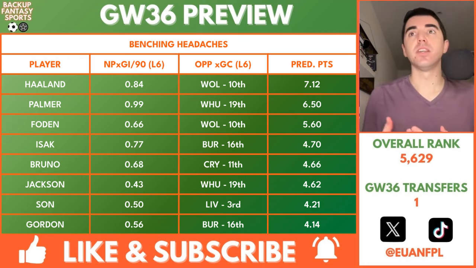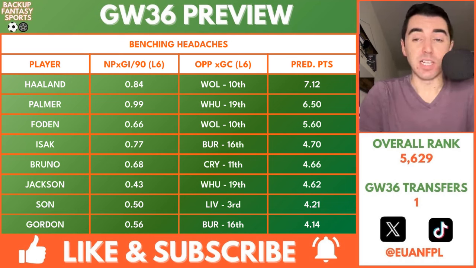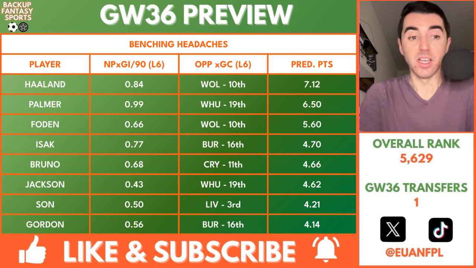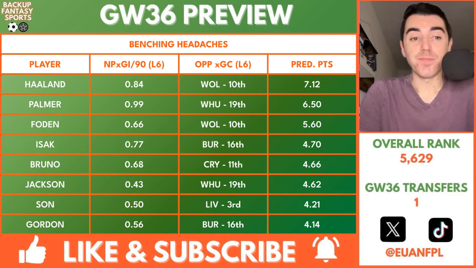Instead of Anthony Gordon, I've got Alejandro Garnacho. So I think Garnacho came off at halftime last week with a little bit of a niggle. We'll wait on Erik ten Hag's press conference tomorrow to find out more about that. So right now, I think Garnacho is going to be my guy that I'm benching, and I would probably bench Anthony Gordon if this is kind of your templatey lineup.